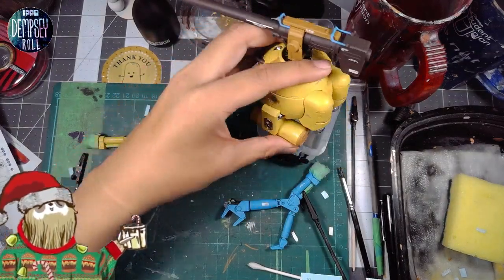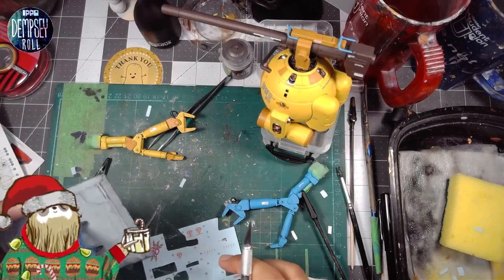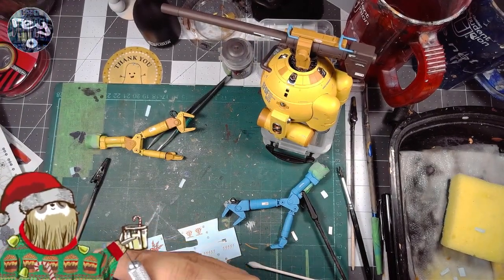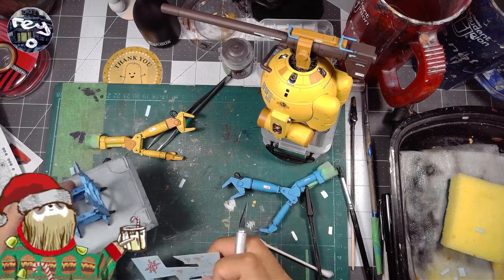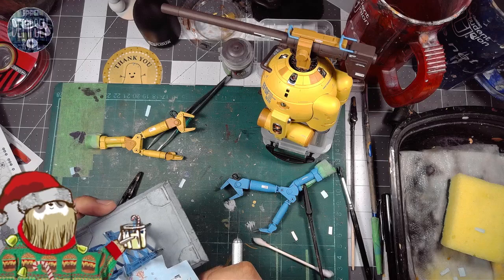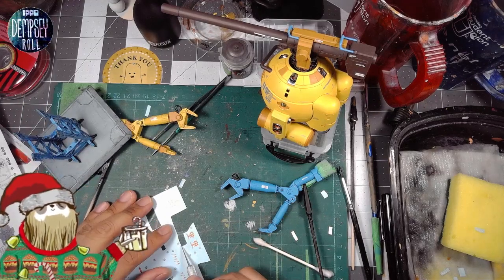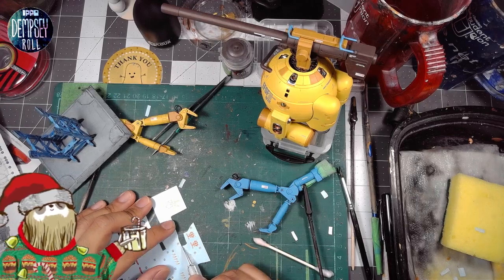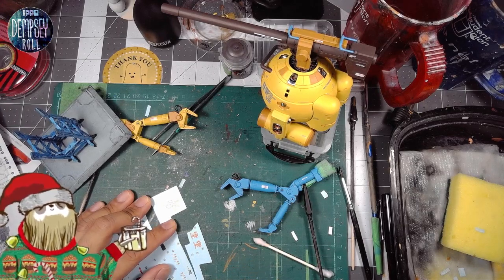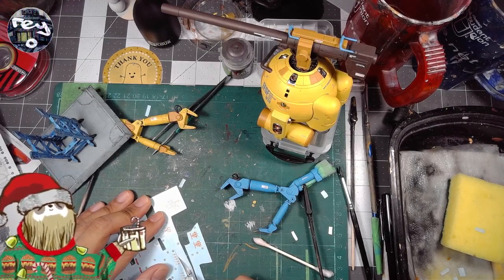Just checking over all these spots. I wonder, would this look good? Would this look good here? Let's just put it here and see. I kind of want to see. I can't think of another time I'm gonna use this, so shit.